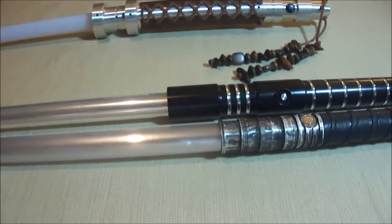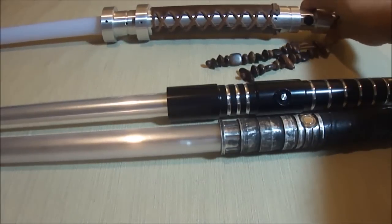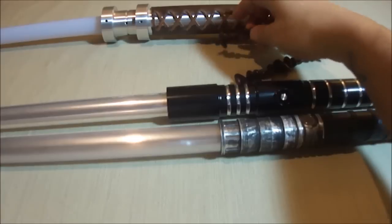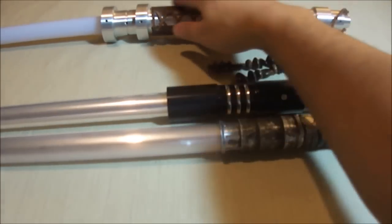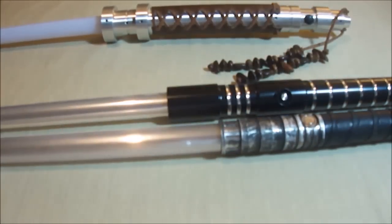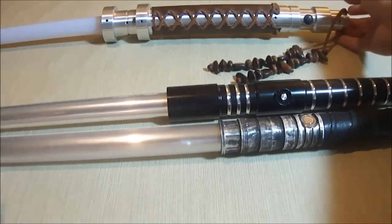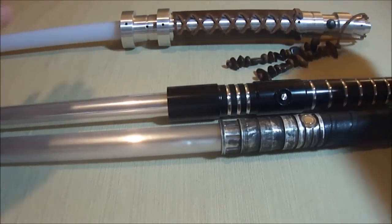Basically a hilt. It's kind of like the Desert Warrior effect, like you're on the desert planet. You have some beads, kind of like a tribal effect. It's got a little leather grip here on the pommel, or on the hilt. It's got two heavy rings right here. This thing is monstrously heavy.